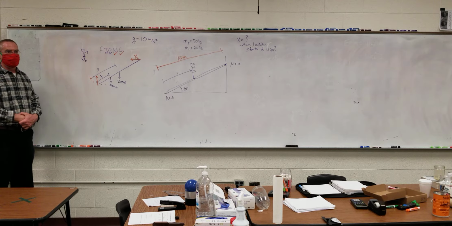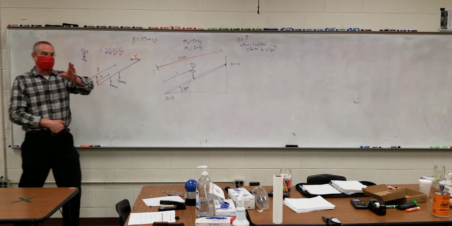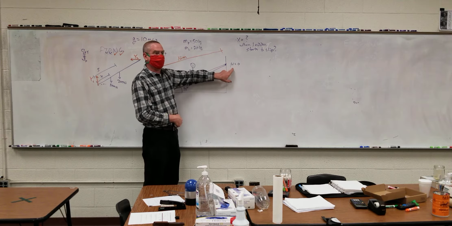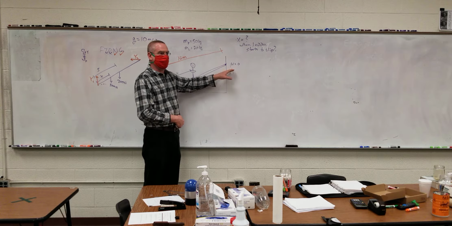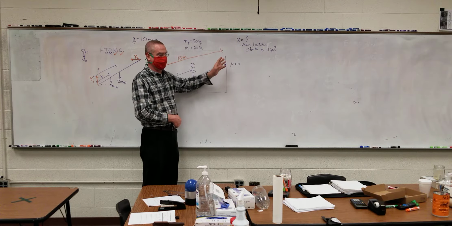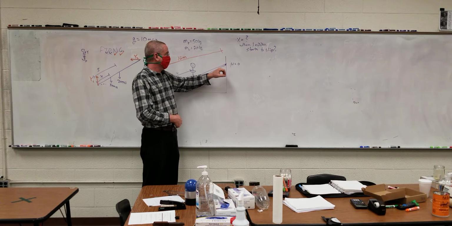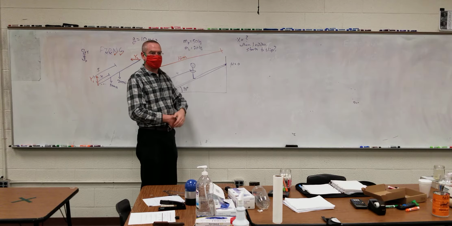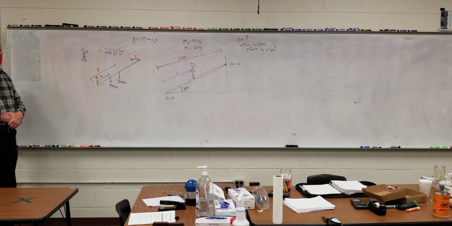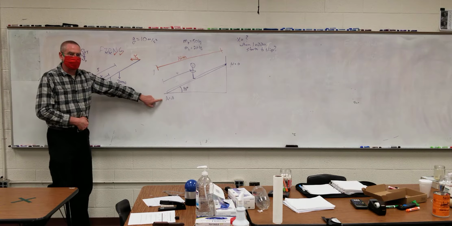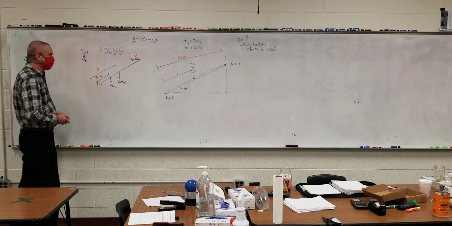Would it be friction between the top of the ladder and the wall? In real life, yes. I threw this over here to indicate that I'm making the wall frictionless. The trouble is that if we put friction right here, then it becomes very difficult, if not impossible, to know how much of this friction is actually keeping it from sliding. Is there friction on the bottom of the ladder and the floor? Yes, there is, and that was this right here. I only gave you the static piece of it.